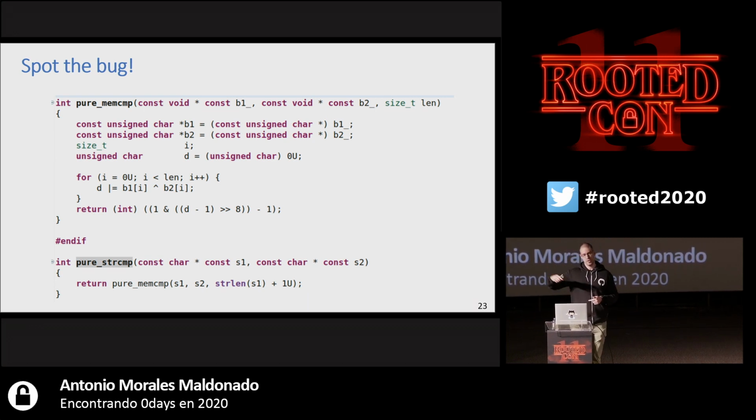It is ProFTPD, and now it is the most popular server nowadays. There are vulnerabilities like this one, and that's obvious, and that was found a month ago. Tell me where the vulnerability is. Raise your hand, and we're going to give you a reward. You know about it. Look at this. What's the bug here? Spot the bug. Use the microphone, sir. We cannot hear you. Thank you.